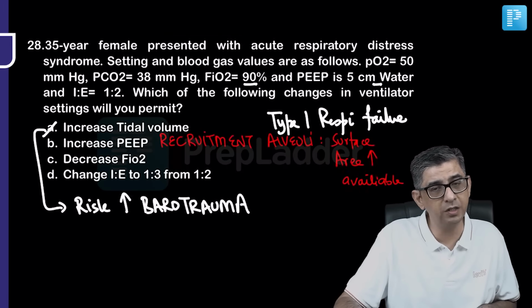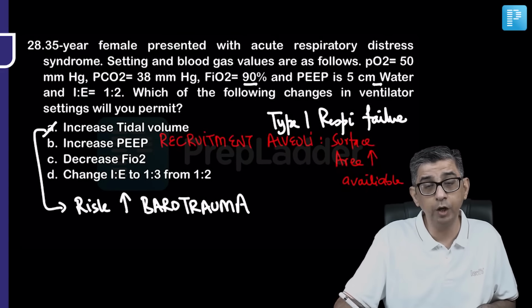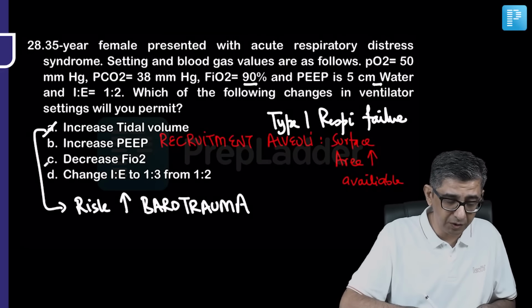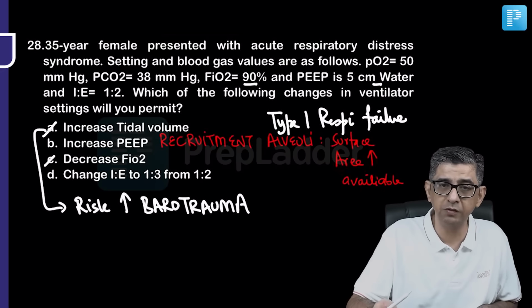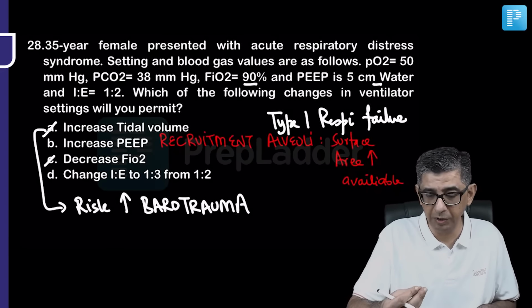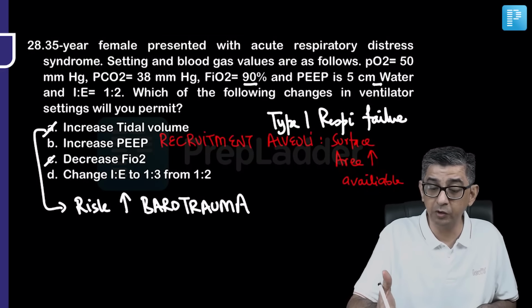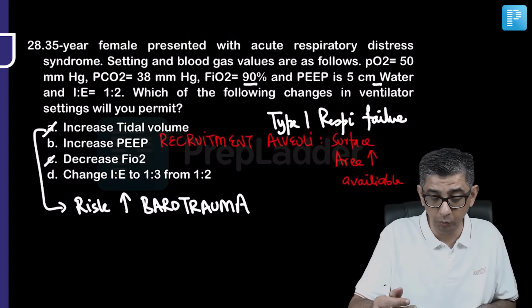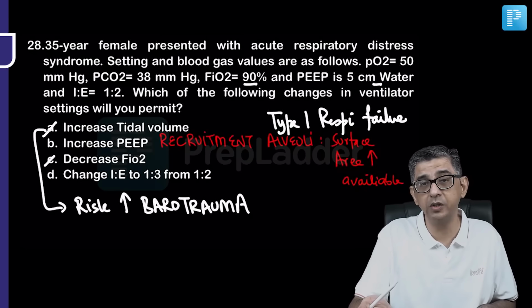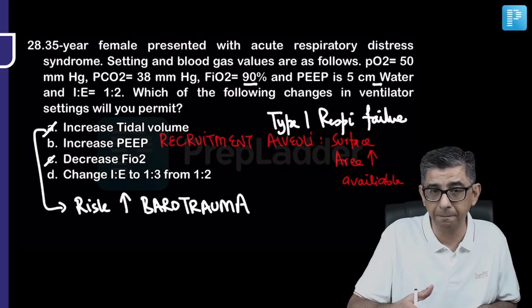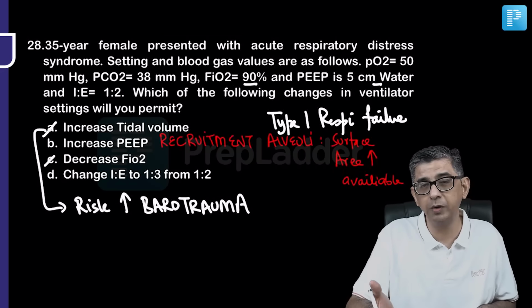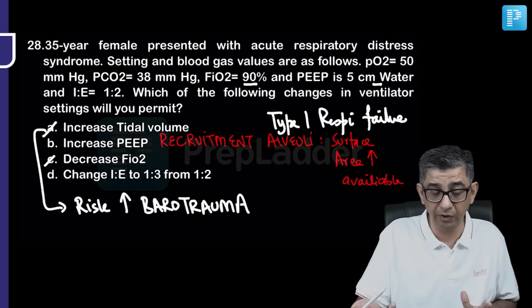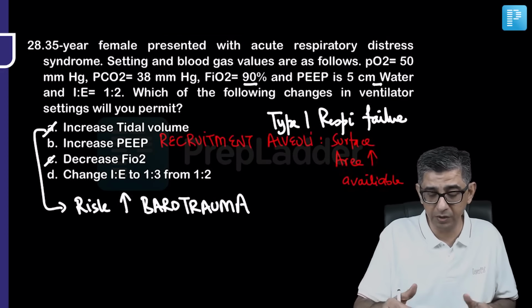Let's look at C, decrease FiO2. FiO2 90% is fairly high. I'm risking oxygen toxicity. If I decrease it further, then the person will worsen. Most patients of ARDS, in spite of giving supplemental oxygen, in spite of going in for non-invasive ventilation, you might be generating a FiO2 90%, but still there is hypoxia because the alveoli are collapsing. So decreasing FiO2 would not be advisable in this case. If it was increasing FiO2, that would have made more sense, but decreasing FiO2 would rather worsen or deteriorate this patient.